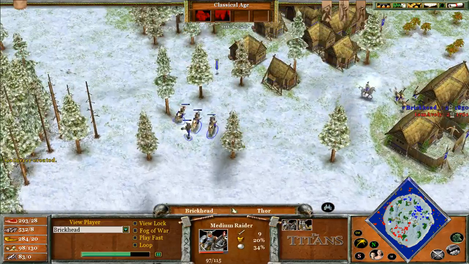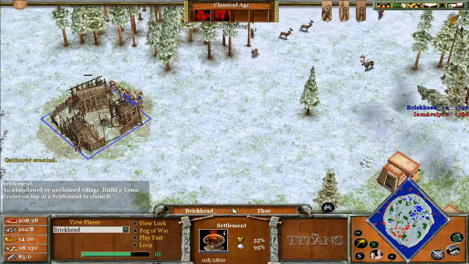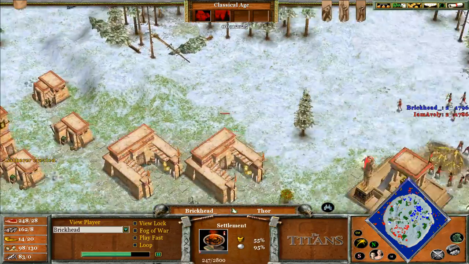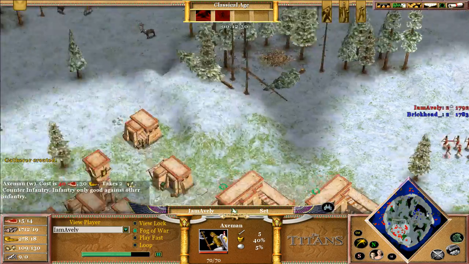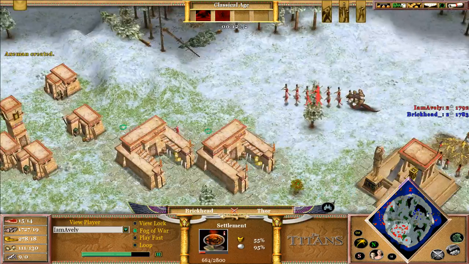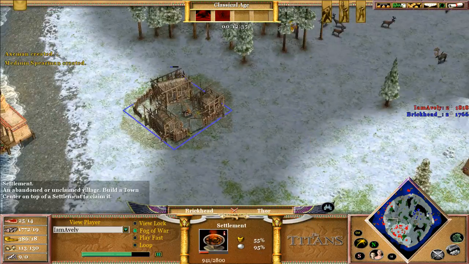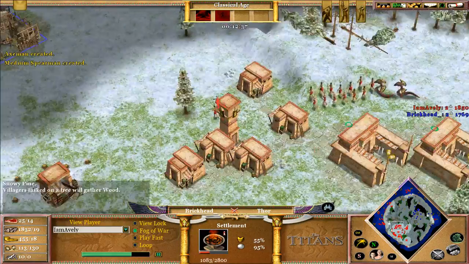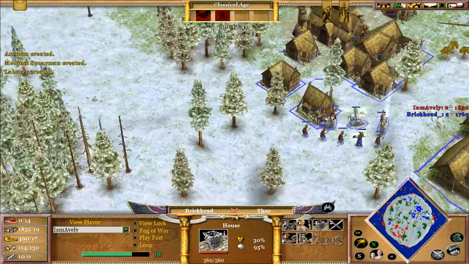Anyhow, you see Brickhead now attempting to take Avely's town center. I think Avely spots this straight away. If you look at his view, it's actually getting built. Yes, we do see that. But is it going to be too little, too late? He's going to get over there, but is he going to be able to stop it from going up? What has Brickhead got? No, he's got nothing.